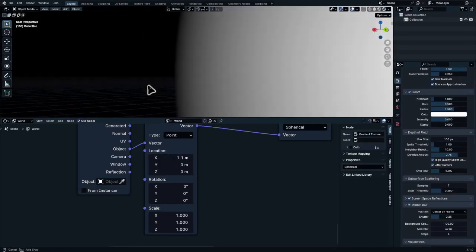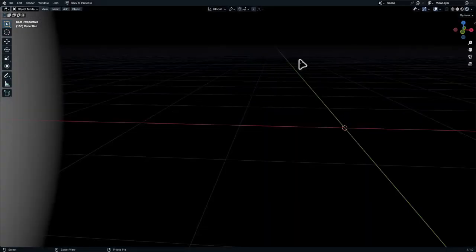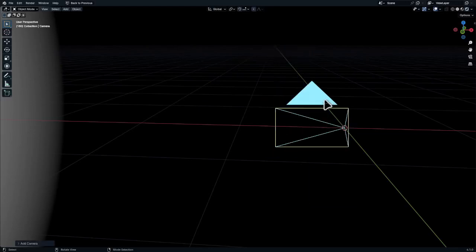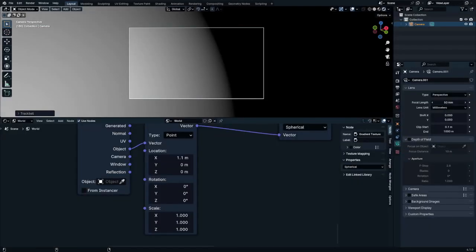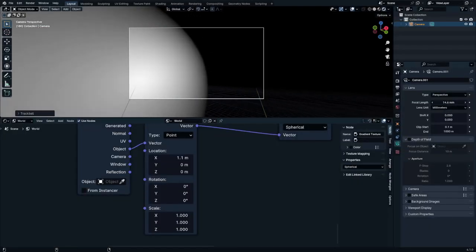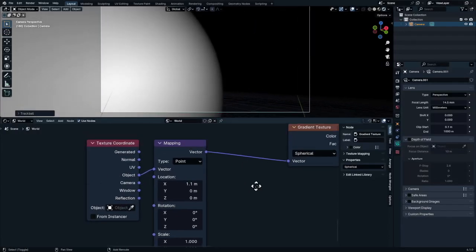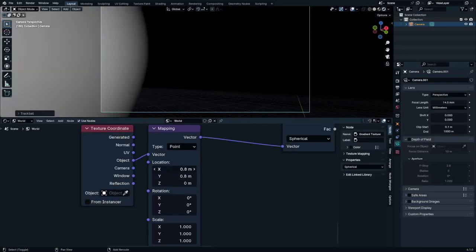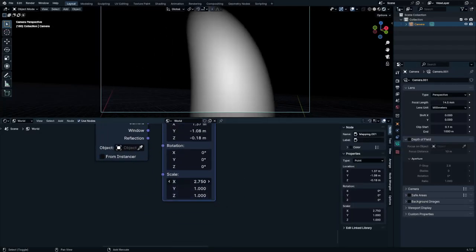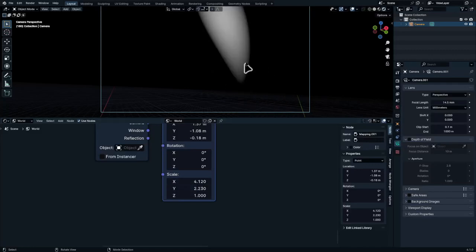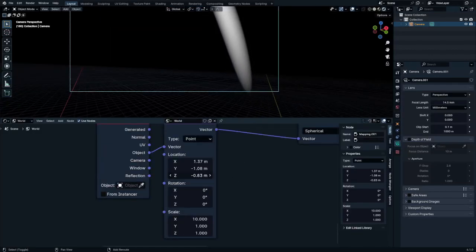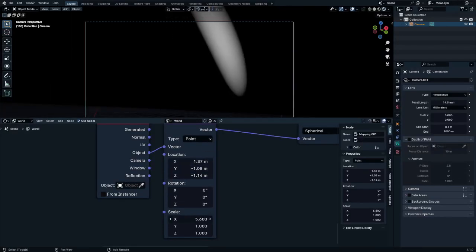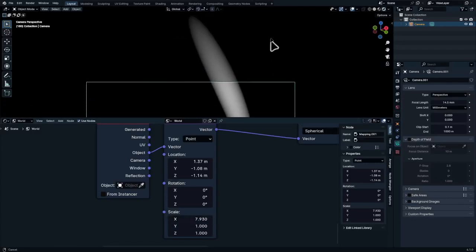Right now pick a position so you can add the camera, and from that camera angle we can play with this gradient. For instance, I'm going to use a low focal length, so it's wide angle. And from this angle, I can play with this. I can play with the Y value, maybe like these values, and you can just stretch it to something like this. And you can play with the Z location, so you can move it up, kind of like this. You can make it thick, wide, something. It's up to you.